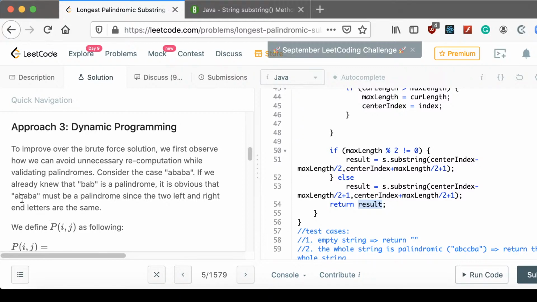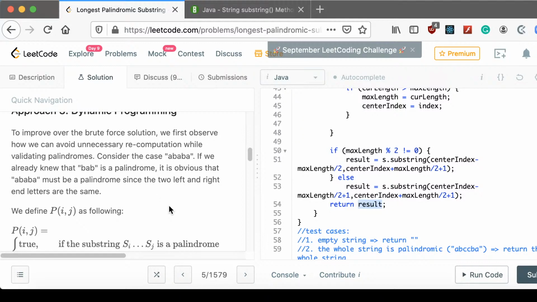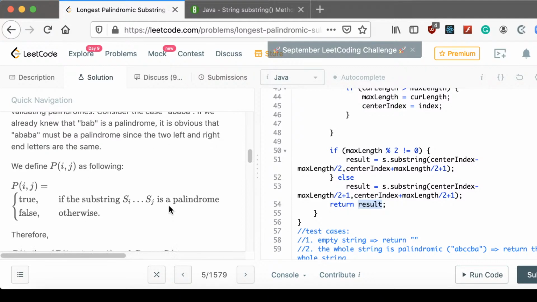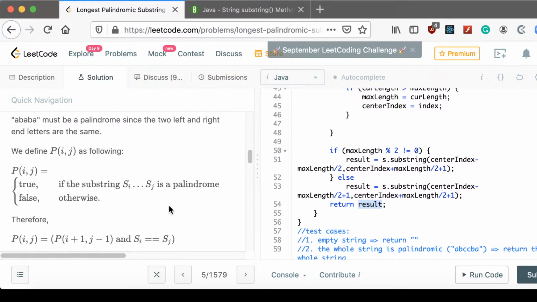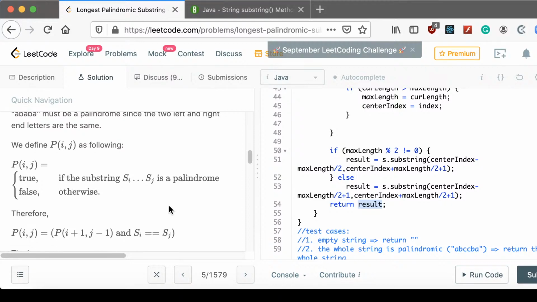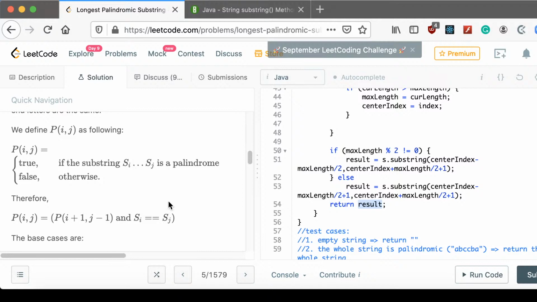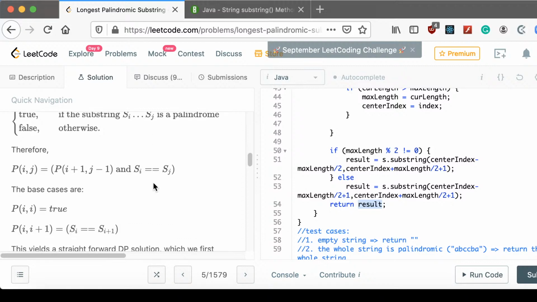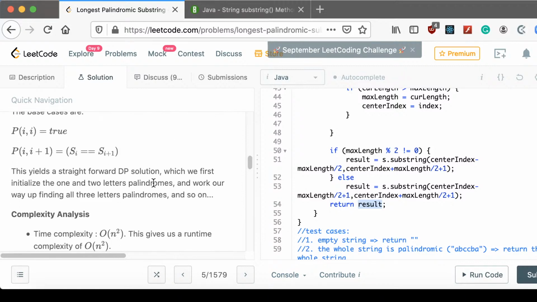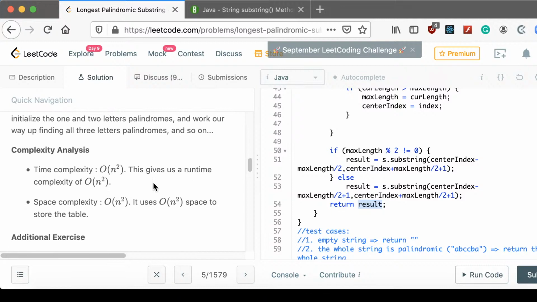It's obvious that ABA must be a palindrome if the left and right letters are the same. So here they base on the smallest substring and they go further. That's exactly what we did there.